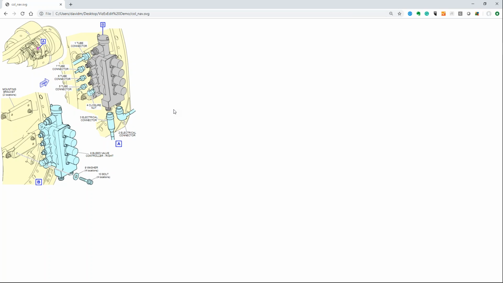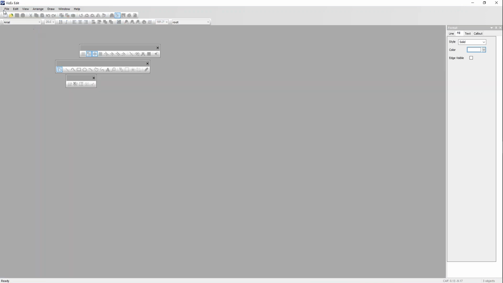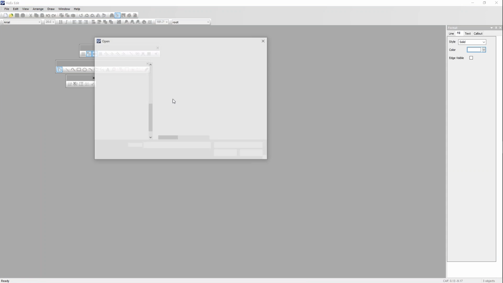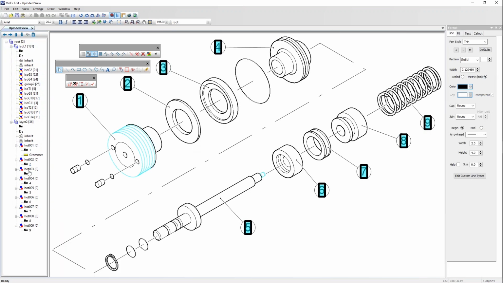So the good thing is now I've got this SVG, because we've been working on this import, that if I go back to VisXedit, let's just close this down and open. And I'm going to open there. So I've chosen SVG. There's the one I created. It comes back in, and you'll notice that the hotspot information is still there. So we've kind of made this file interoperable. More work to do, but I think we're making some really good progress.